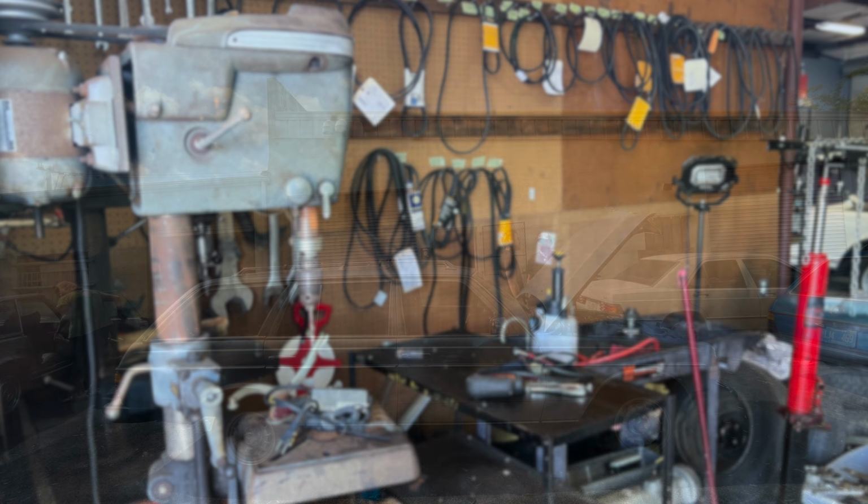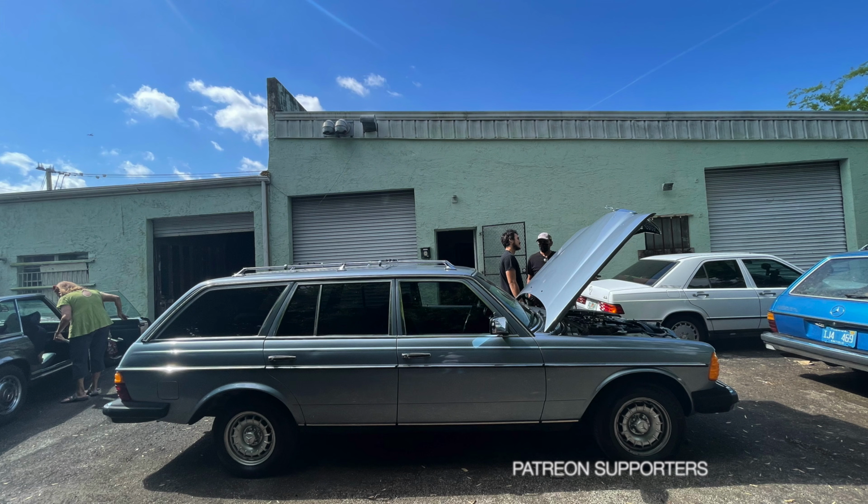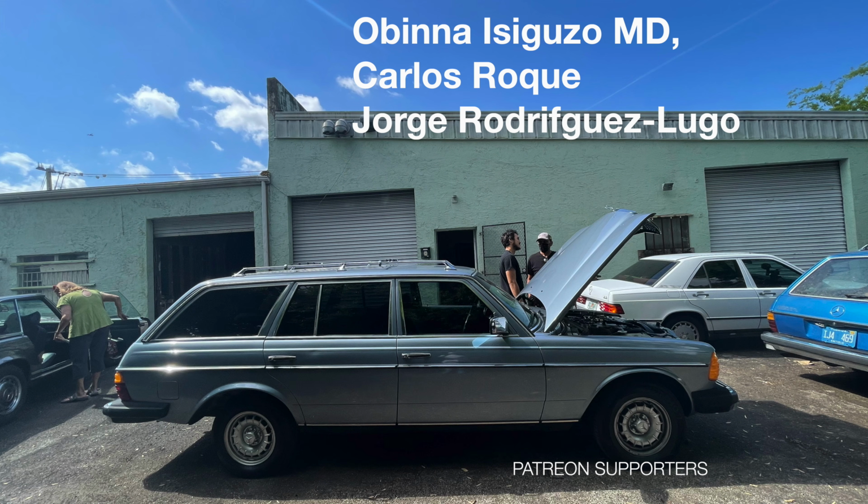Breaker plate wear, how to diagnose and repair it. I bet most of you are like, what's a distributor breaker plate? And yeah, I can understand that question because most of us don't know.